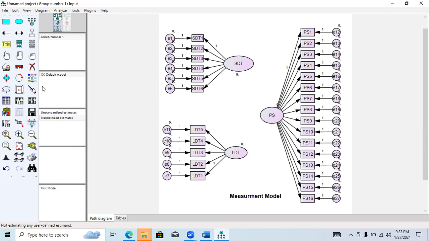Just use this button. They can only move the parameter, like you can see here the 0. Maybe that is the reason why my regression was not running over here. I will see the error.